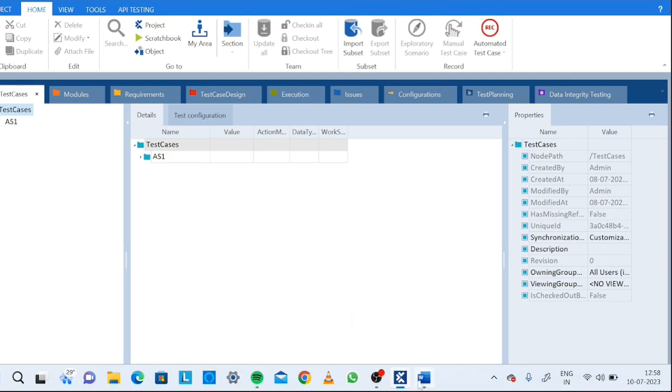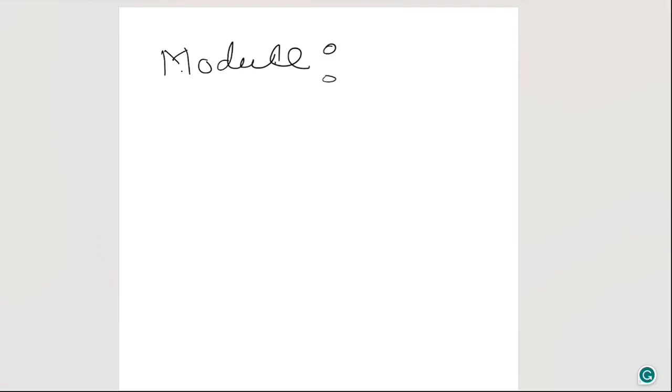Okay, if I start with, say, module. So what is a module? In a module, the scanned information will be stored in elements as a module.